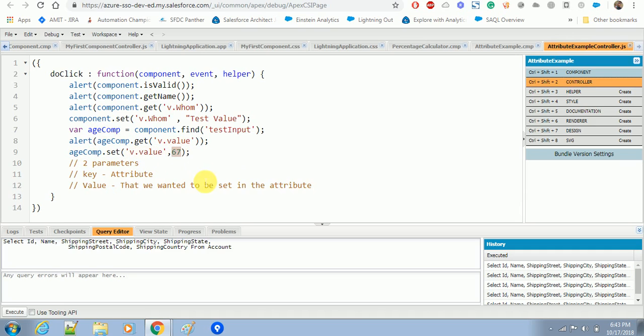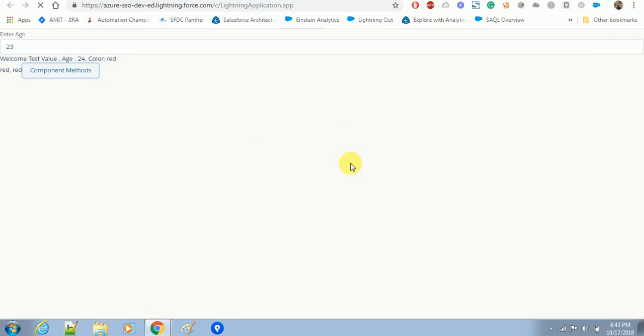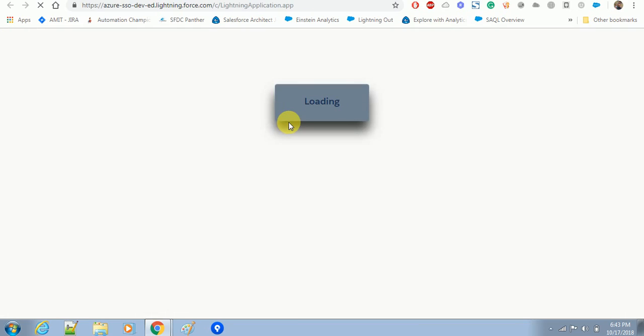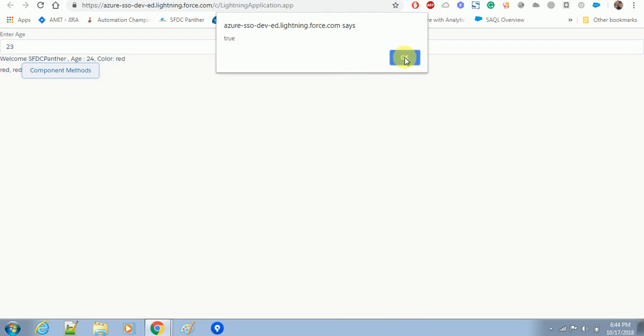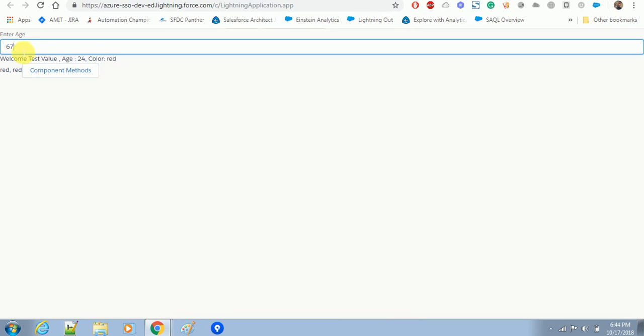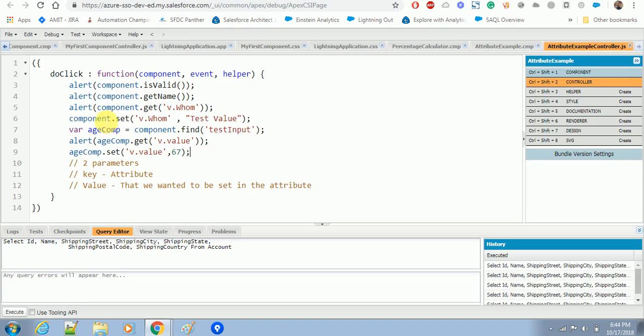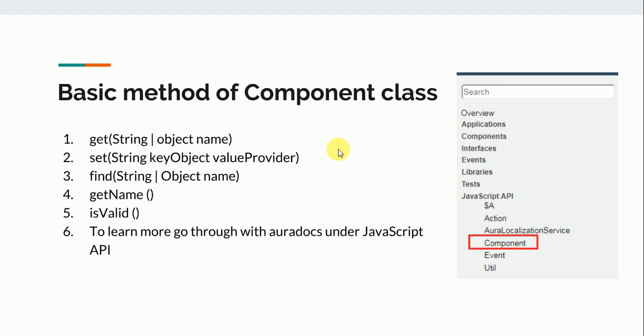If you now refresh the page and enter 23 or anything else, you can see that it has been changed to 67, as from the JavaScript backend we are setting it as 67. Let's comment out the alert methods, we don't need them. So this is the basic example of the component class methods.